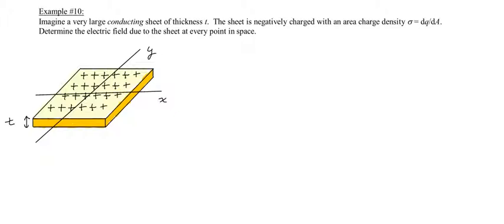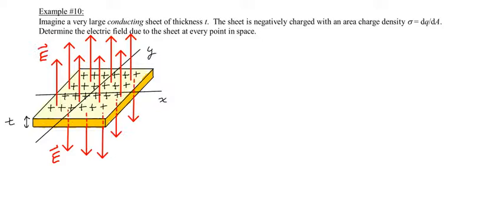And the electric field vectors will be pointing perpendicular to the surface. But don't forget there's also electric field lines that point downwards as well. So there are charges distributed in the upper surface of this plane, but also on the lower surface of this plane sheet. So the electric field vector points in the positive z-axis and also in the negative z-axis.